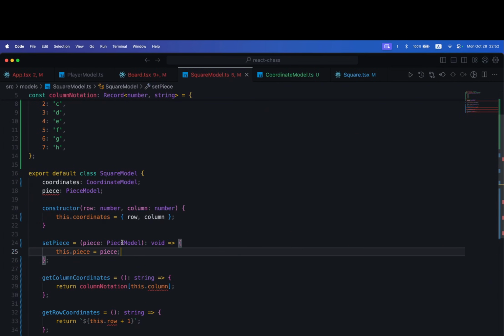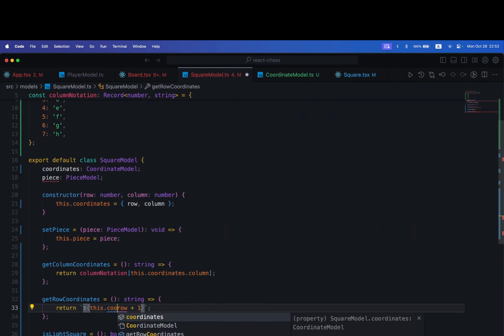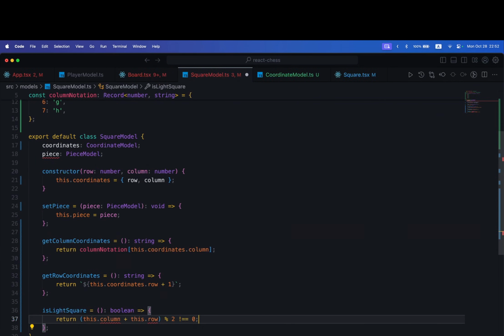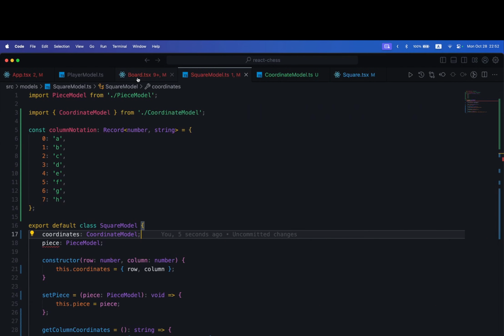Let's see if my printer will organize. Yes, that's good. Get column coordinates. It says this dot column, this dot coordinates dot column, and here this dot coordinates dot row. The same. Adjust everything. Coordinates dot row, coordinates dot column. Piece is still the same. Keep it as is. We're going to work with it later on.